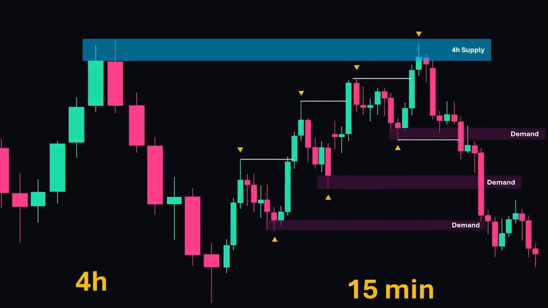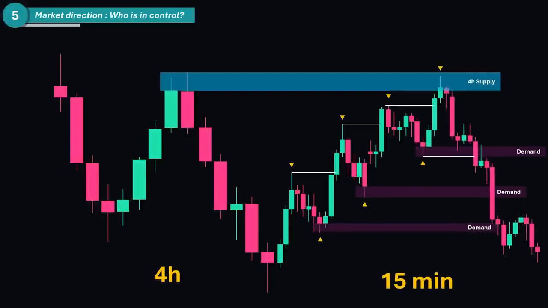Once again, this could also be a correction on an even higher time frame, and the pattern may continue. That's why we always need to check higher time frames to identify market structure conditions within the bigger picture. It's common for traders to combine 2 or more time frames to make well-informed trading decisions. So let me show you how to perform a proper top-down analysis using a real chart example.